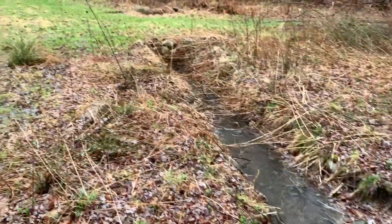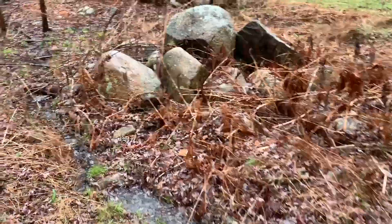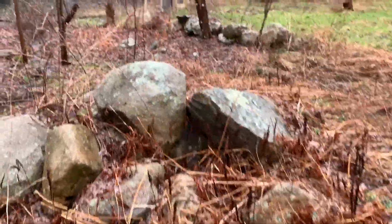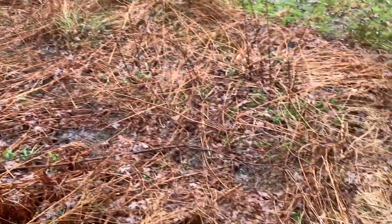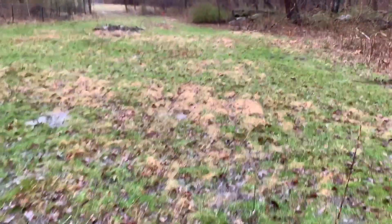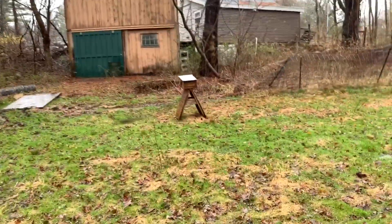When it's this mucky I can't even do anything to maintain it. I can't bring brush mowers, regular mowers, anything heavy through — I can't even bring a wheelbarrow through. This is the trench coming off the driveway, and this one does all right. It hasn't been maintained for a while but it does the job. All the land to the right of it is much more manageable. It doesn't stay mucky. I want more streams like this — maybe two or three out there to keep more of the land in a nice state. This whole area needs a lot of help to not be so mucky.